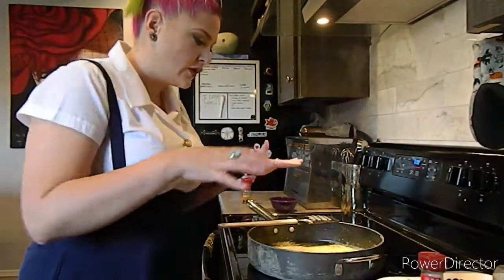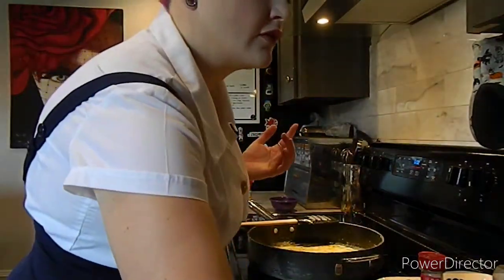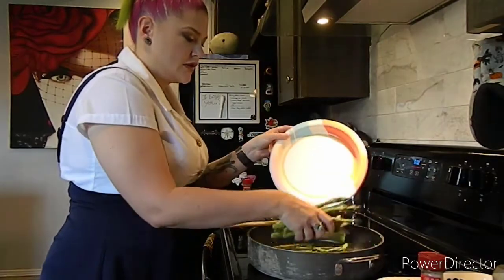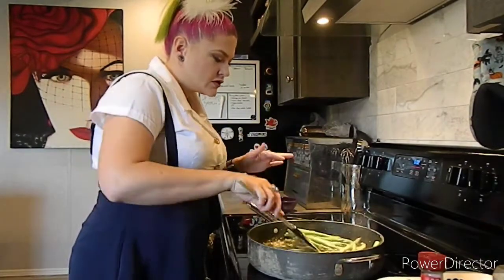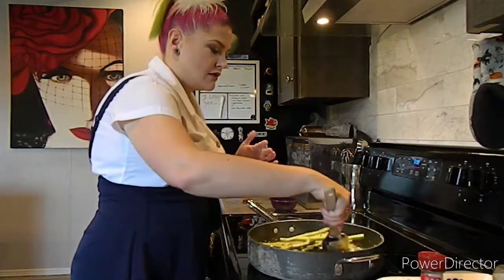Alright, so our sauce smells really good. So we're gonna go ahead and throw in our asparagus. We basically want to let this asparagus cook for at least 2 or 3 minutes. You want it to get soft. So just make sure that you stir your asparagus around, get everything coated in this really nice, spicy, lemony sauce.